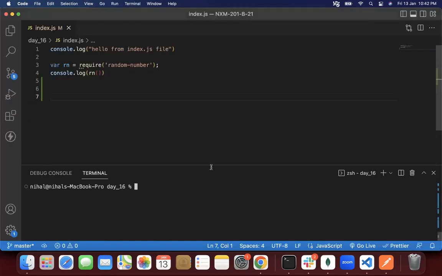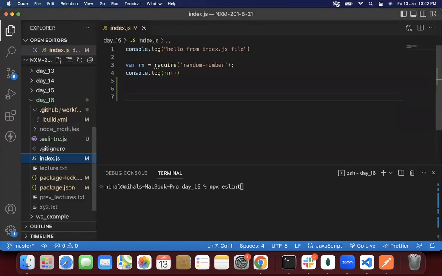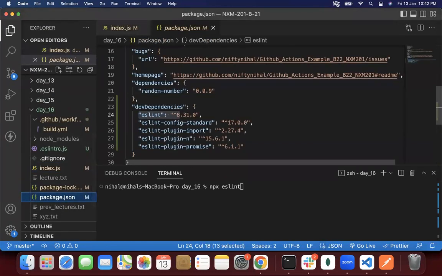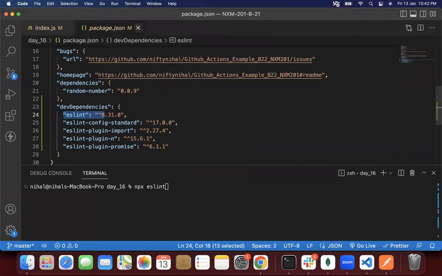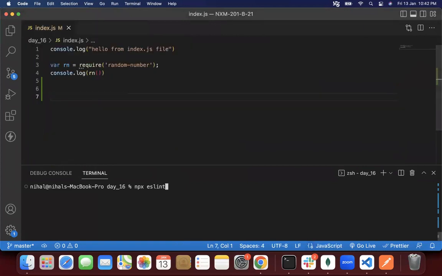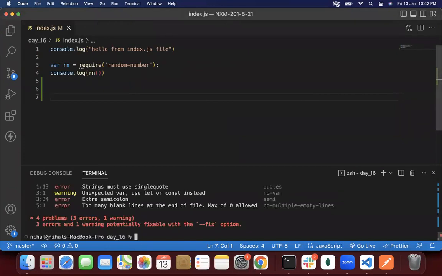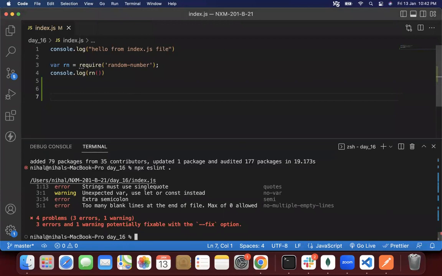Okay, let me just try it. npx to execute. I'm just checking. ESLint is ESLint, no hyphens. So npx ESLint and which file I want to check. Let me just give it as dot, all the files. Yeah, perfect.